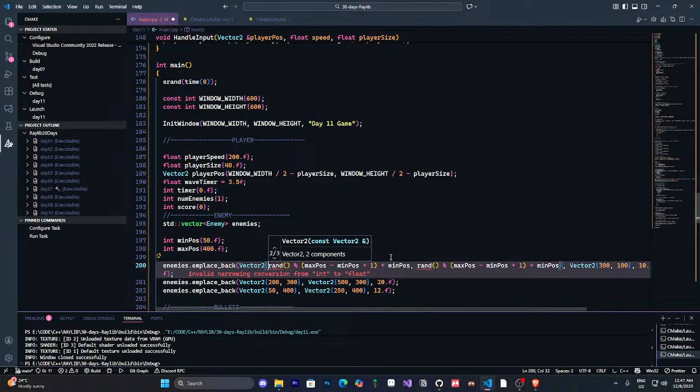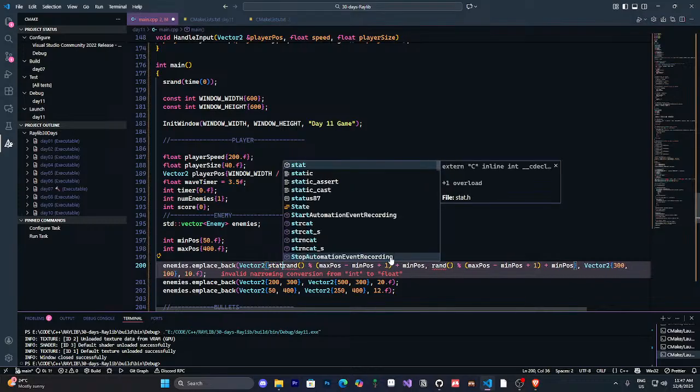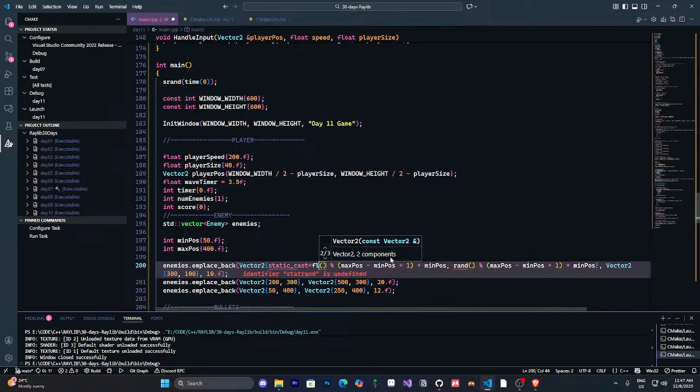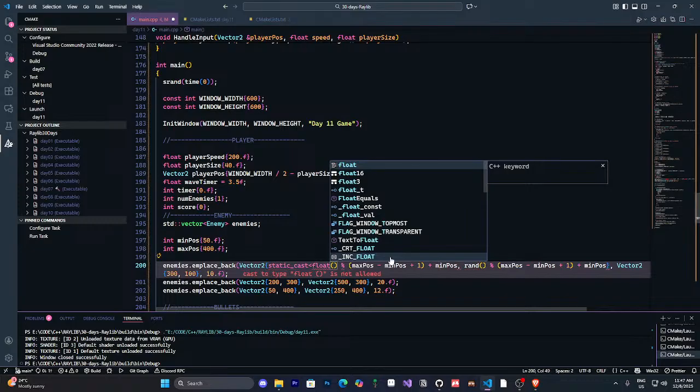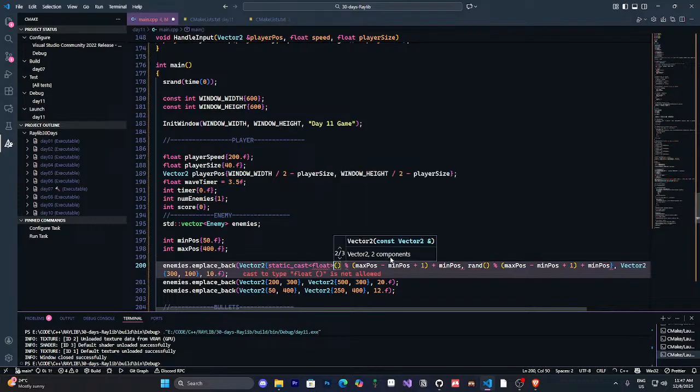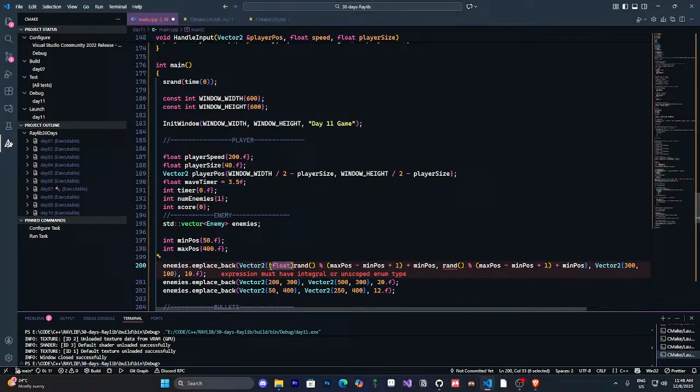And I can do the static cast to float of rand.